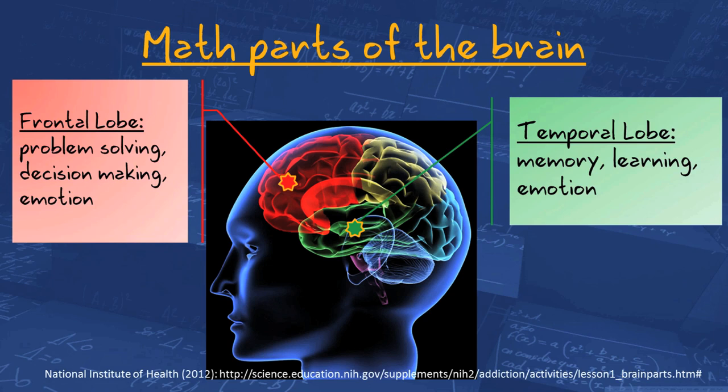And this is why a lot of people struggle with it, is you're not using just one part of your brain. You're using two parts of your brain. And the algebra part is the part that we are trying to strengthen. When you get out in real life, we need you to be able to problem solve. We need you to make decisions without getting nervous.